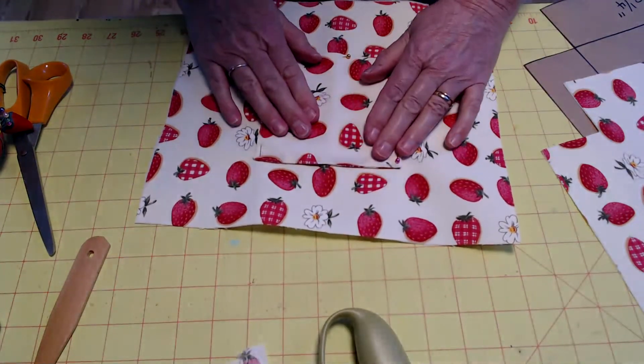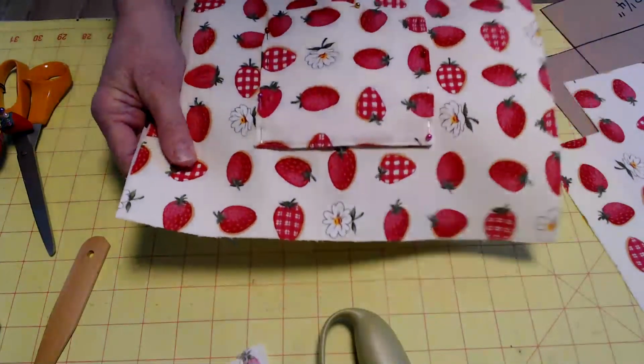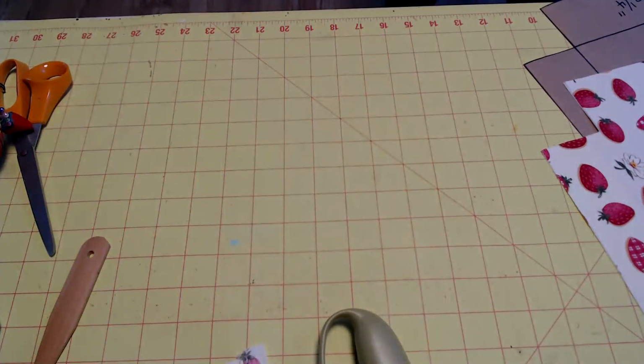I'm sorry I have to go off shot to do the sewing, but that is what it is. All right, so let me stitch this down real quick.